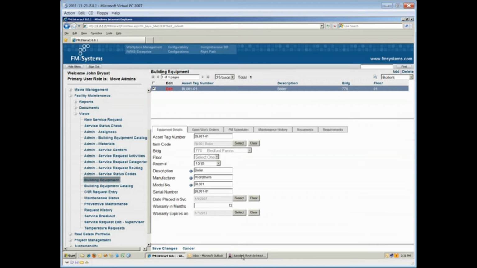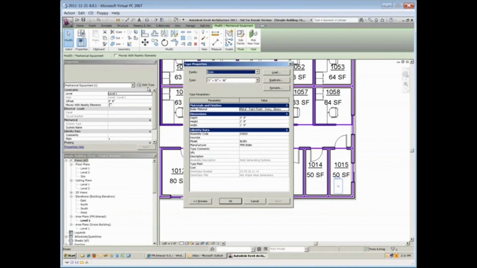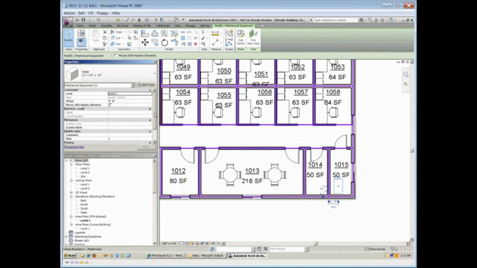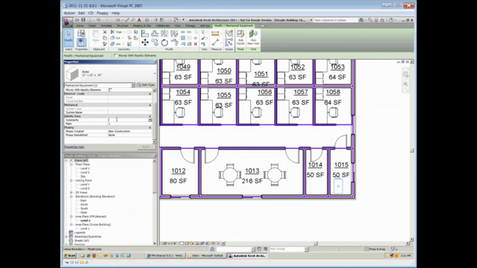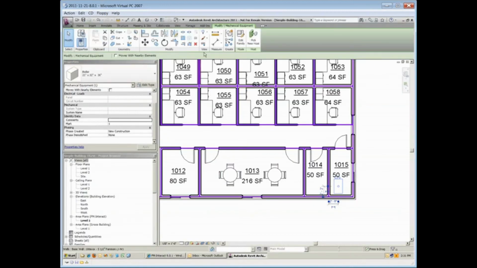So let's do the same thing that we were looking at before, only this time we'll push it back in the other direction. Inside Revit, when we were looking at this item, you'll notice that we had a few different fields of data. Those fields are going to be able to track that information, but let's say the comments field is one that we want to be able to map. We want to have information that goes back there. Depending upon what field we map to, we could actually add that to the system. So let's do this.